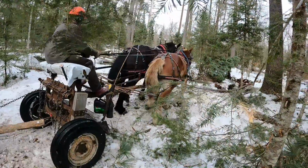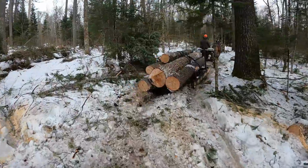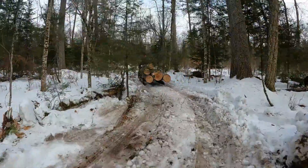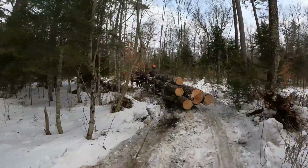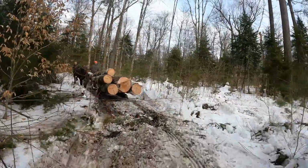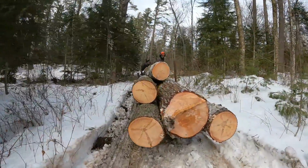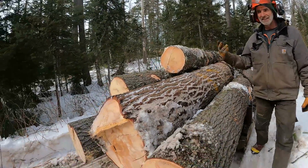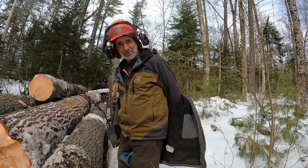Careful step. I was thinking you meant like a few feet. Well, it kind of stayed uphill this whole way, so I wanted to get to where I know it would start easier. Because since I've got to cut the tree down and get another tree ready, it's going to take a few minutes. So there's a chance that the runners are going to kind of freeze down a little bit.